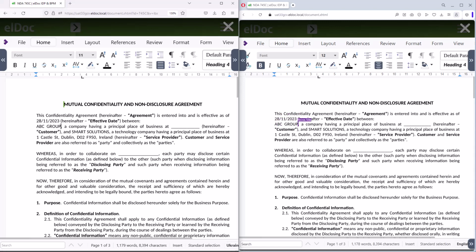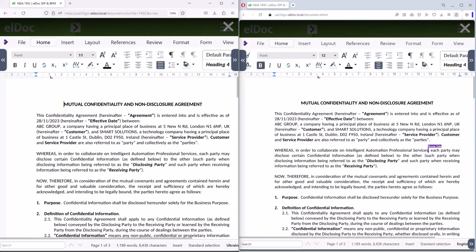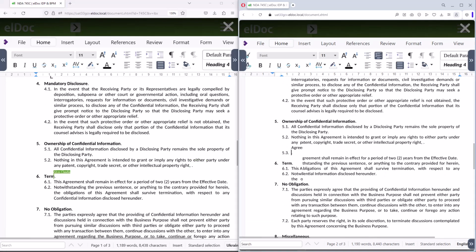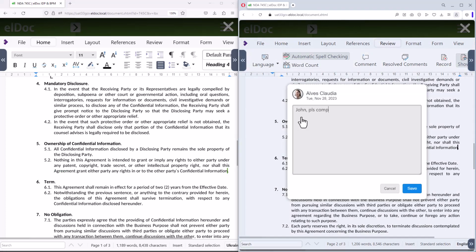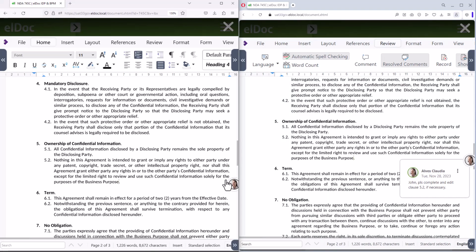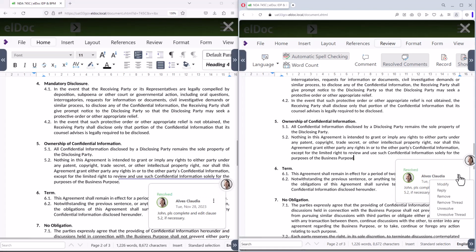As we showcase, you'll observe that when one user makes edits to the document, those changes are instantly visible to other users in real time. This dynamic interaction allows users to collaborate seamlessly, exchange messages, and witness each other's edits as they happen in online mode. This undoubtedly enhances operational efficiency and accelerates the review and approval processes.